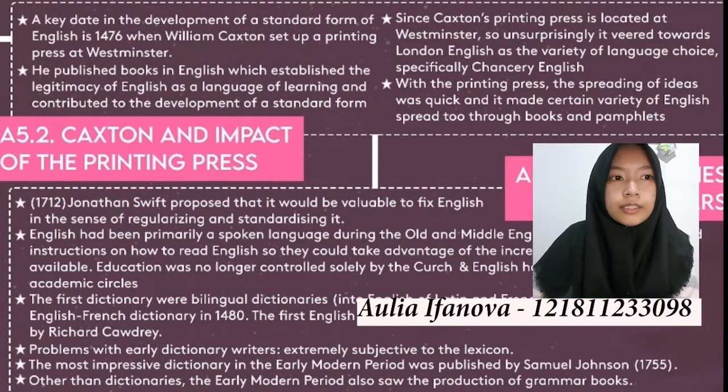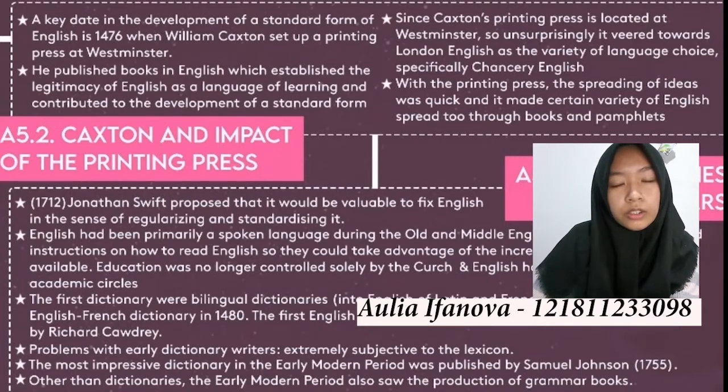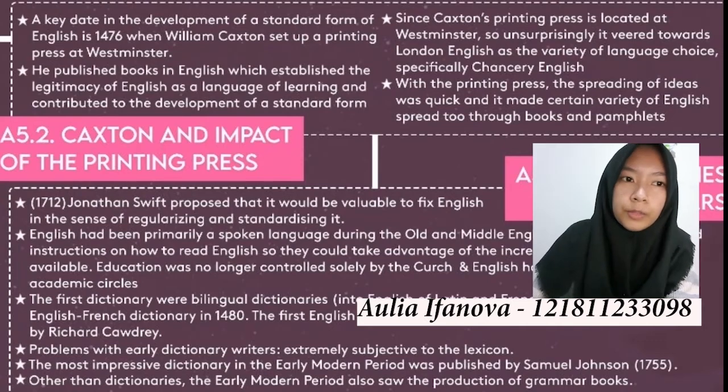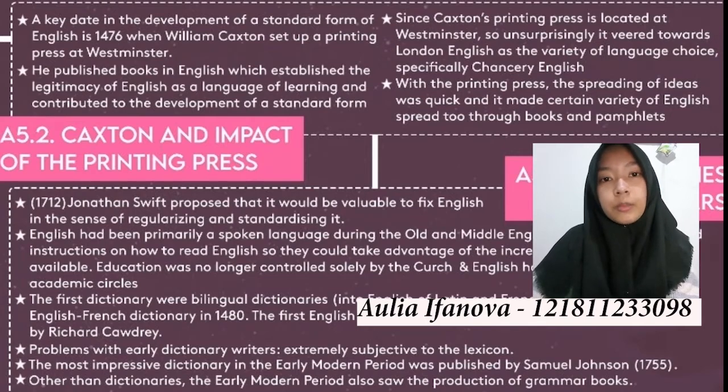So, how exactly did the printing press impact English? Well, with book production, text was produced rather quickly and for less cost than ever before. So ideas spread rapidly. The success of the printing press also affected certain varieties of English, since the produced books or pamphlets were using a certain variety of English. That exact English would automatically spread and become well known along with the pamphlets and the books.